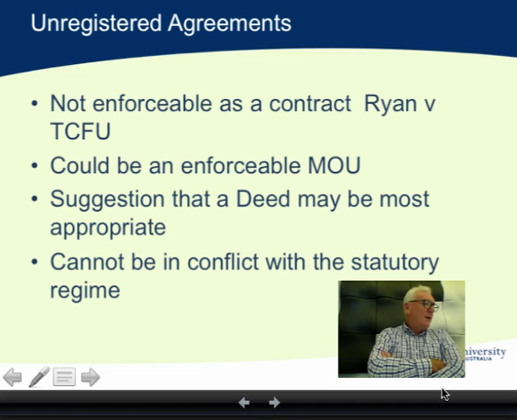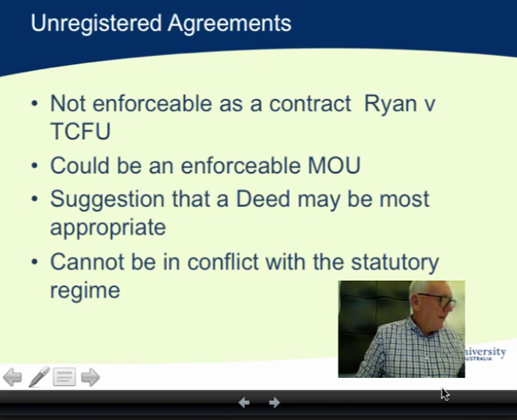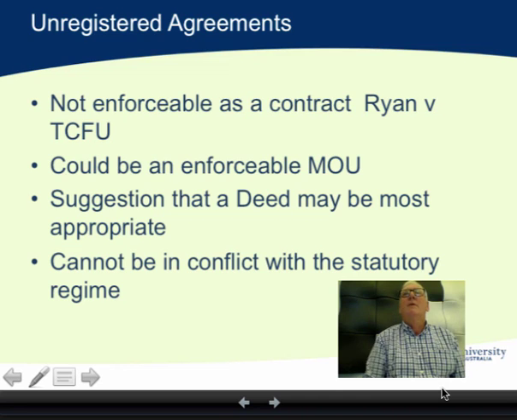So they could be, and I think to some extent the author is stretching things a little bit here, but we'll go along with it. They say, well, look, it could be an enforceable memorandum of understanding, and they did put up a case where there was that outcome. I think it was the Qantas case. But the problem I have with that personally is that a memorandum of understanding to me is usually a non-binding agreement that talks about what the parties' intention is in the future and how they might, pursuant to the memorandum of understanding, later enter into a contract, but an MOU is not necessarily a contract. Anyway, take that for what it's worth.